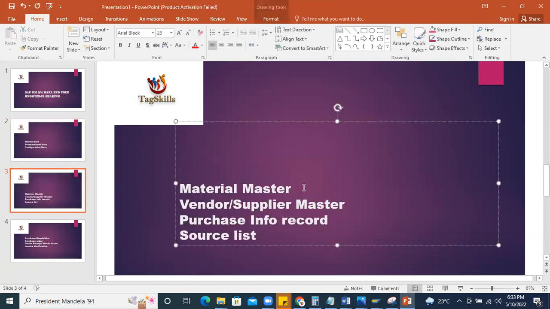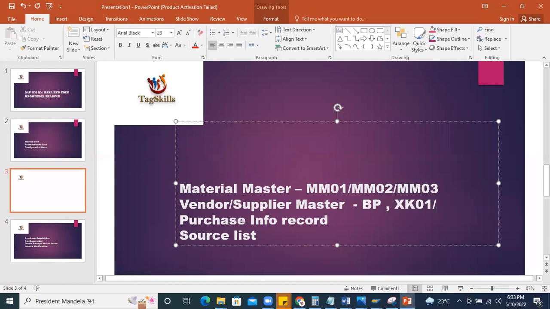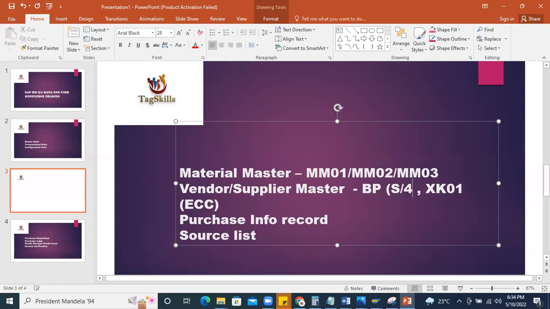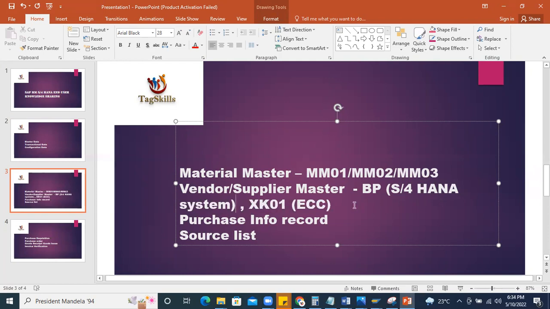Now you talk about the transaction codes. For the master data, MM01 is material master creation, for change MM02, and for display MM03. And for the supplier or vendor master, if it is S/4HANA, then the BP transaction; if it is an ECC system, then XK01. Centrally, I'm talking about, okay, which is for the ECC system, and this is for the S/4HANA system.